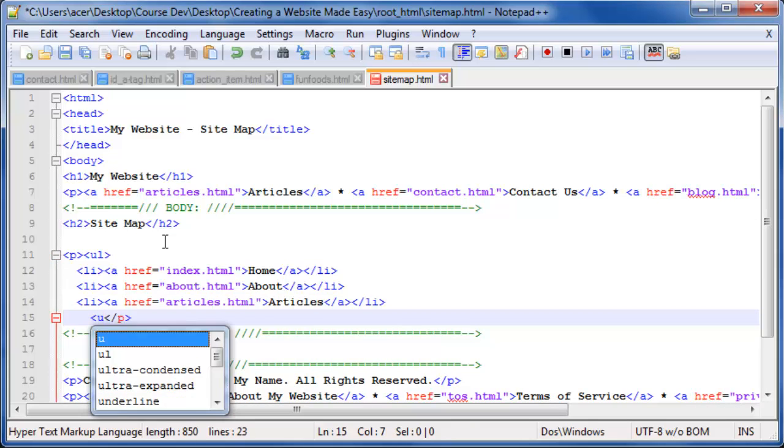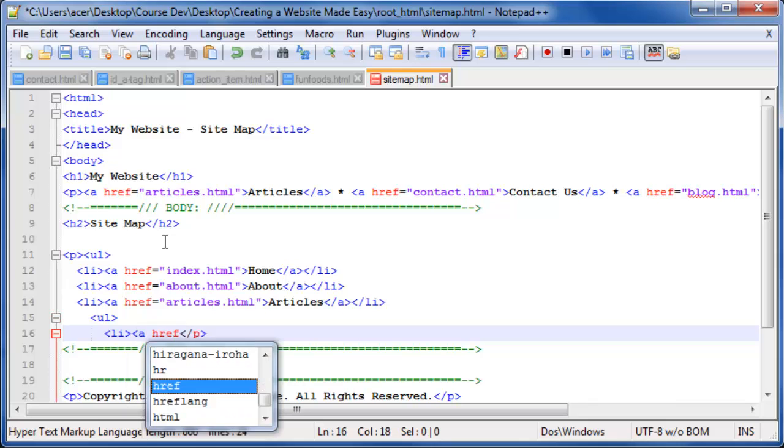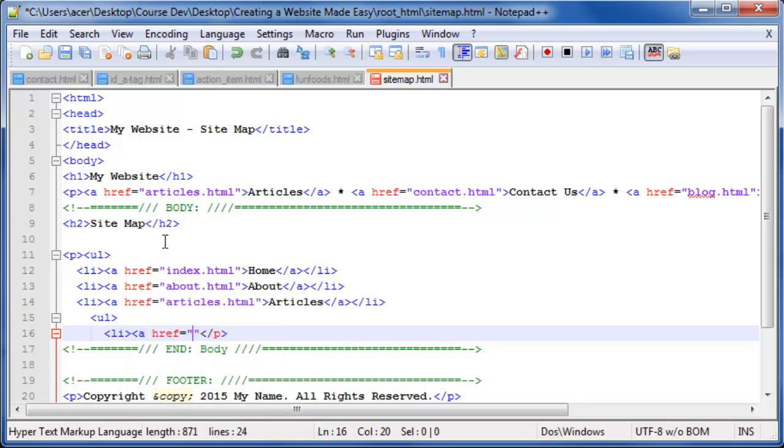Start a new unordered list. List item. A href. Articles/funfoods.html.